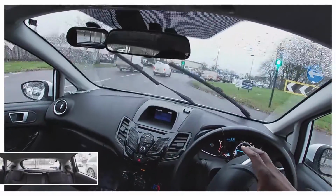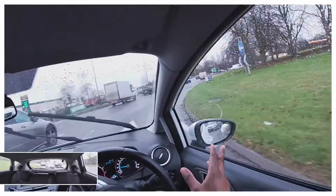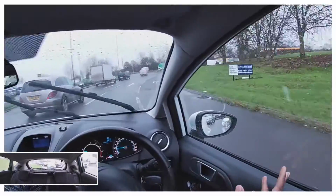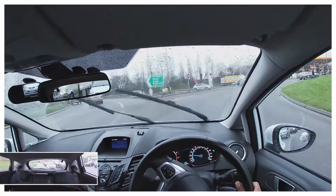So I'm in the right lane now. This is another spiral one that takes you to your exit. So here, I'm still in my lane. So this lane's a new lane. See that the line started just there? I'm keeping my signal on. The signal always cancels it. Keep it on so these people here know that you're coming towards them.